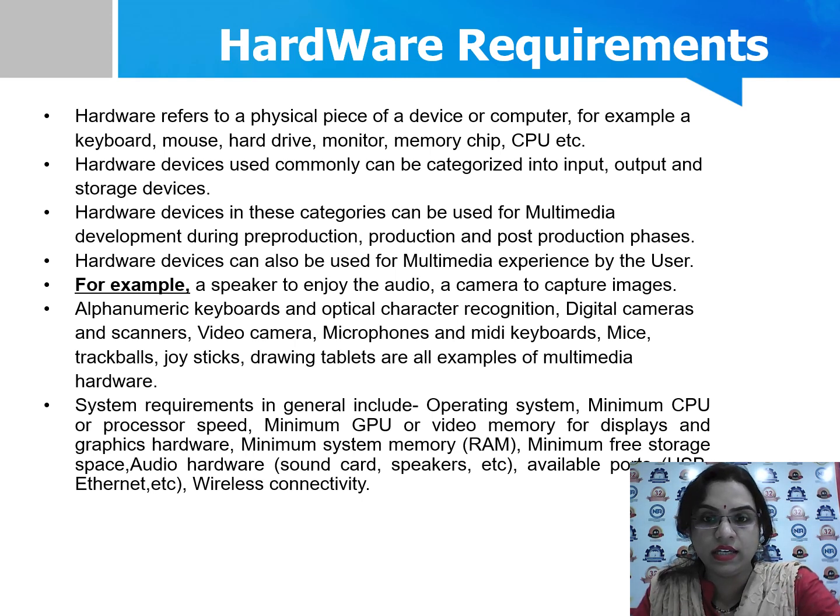Hardware devices in this category can be used for multimedia development during pre-production, production, and post-production phases. Hardware devices can also be used for the multimedia experience by the user. For example, a speaker to enjoy the audio, a camera to capture the images. Alphanumeric keyboards and optical character recognition, digital cameras and scanners, video cameras, microphones, mini keyboards, trackballs, joysticks, and drawing tablets are all examples of multimedia hardware.